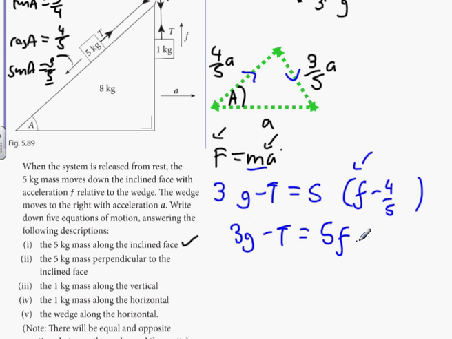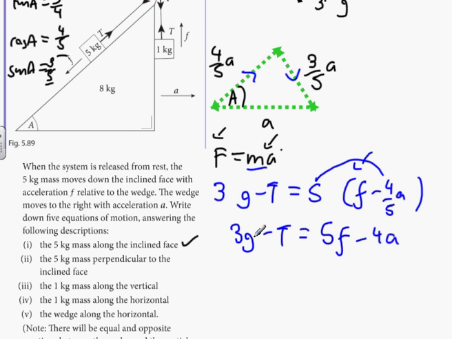Minus, just minus, that's an a there, isn't it? So minus 4a. No, see, 5 multiplied by 4 over 5. 3g in that is where it would have been 3mg. Just a note there, 3g basically means 3 kilograms multiplied by the force of gravity, hence it's a weight. So that just so happens to be our very first equation.